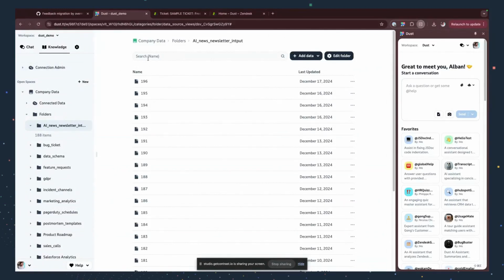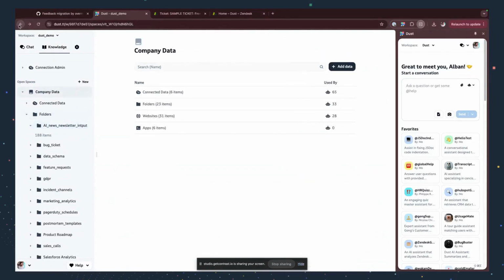That's pretty much done on the Dust side. That's what I showed you. But how do we actually get that data? Fairly simple. You can do it through Zapier, Make, or Pipedream, or any type of automation platform. We have integrations with Make, Zapier, and Pipedream, so if you want to use one of those platforms, it's a lot easier. If you want to use another one, then you'll have to go through the API. But basically, every email that you receive that is labeled as AI newsletter is picked up by Zapier and pushed in Dust.